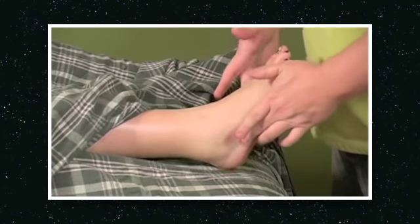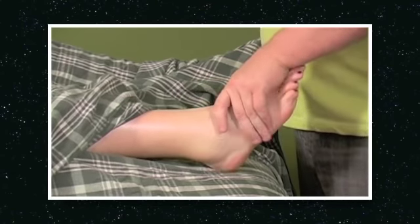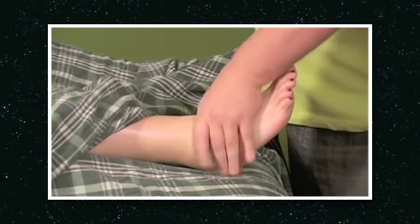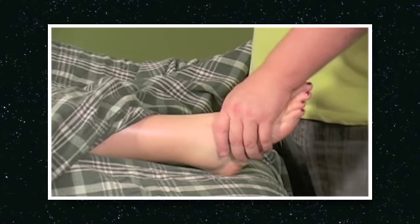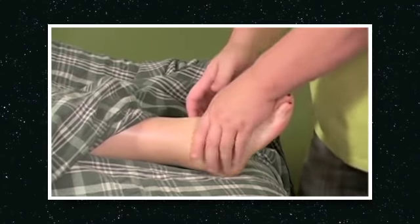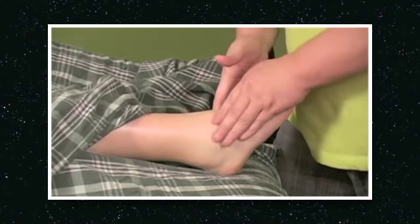And right around here for reflexology, that's the ovaries and uterus right around the ankles. It's okay to start stimulating that area once they're ready to give birth, once the doctor says it's okay, but otherwise it's okay to massage, but not to hold and stimulate those areas then, of course.